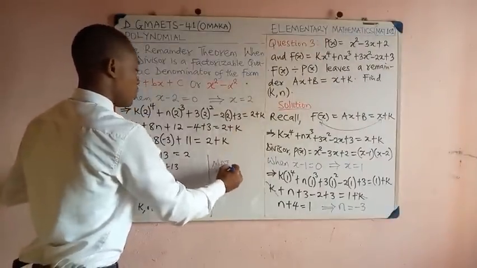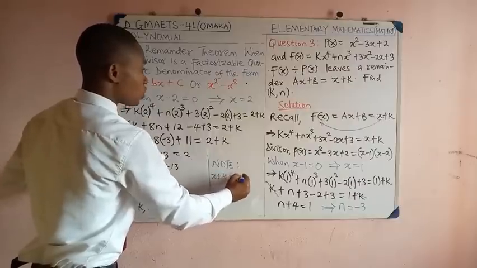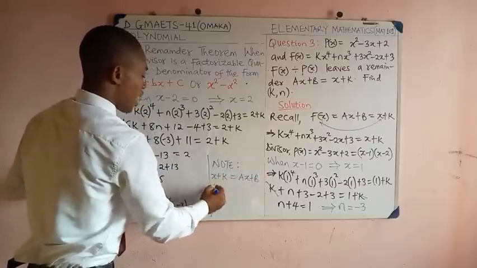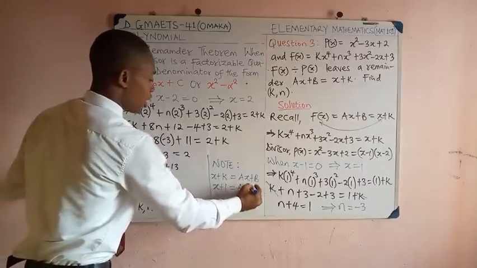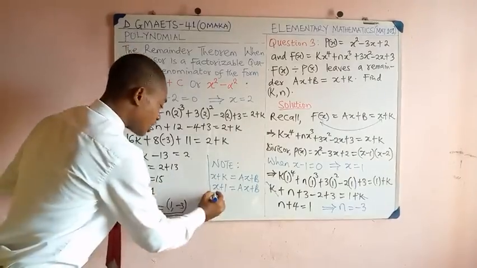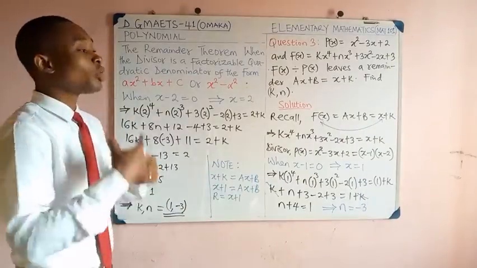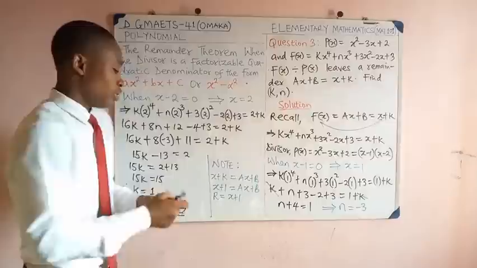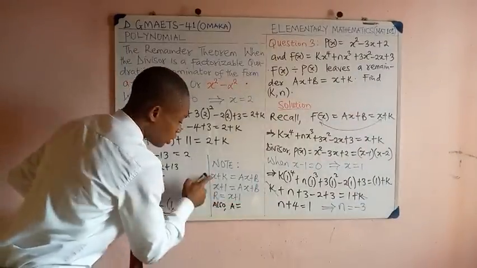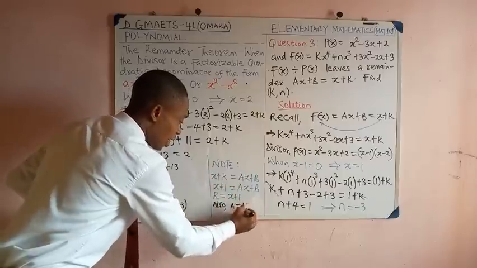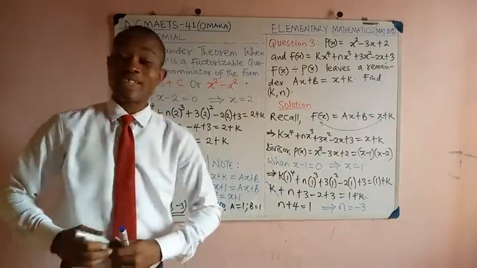Note, from what we did here, you notice that your x plus k, which is equal to ax plus b, will give us x plus, the value of k we got is 1. So you fix in 1 equal to ax plus b. So the remainder actually here is equal to x plus 1, because we've gotten our k already. Are you following? And suppose the examiner asks you to obtain the value of a comma b. If you compare, you notice that a is equal to the coefficient of x, which is 1, and then b is equal to the constant term, which is k, 1. So in case you get a question like this, you can also obtain all those values from there.